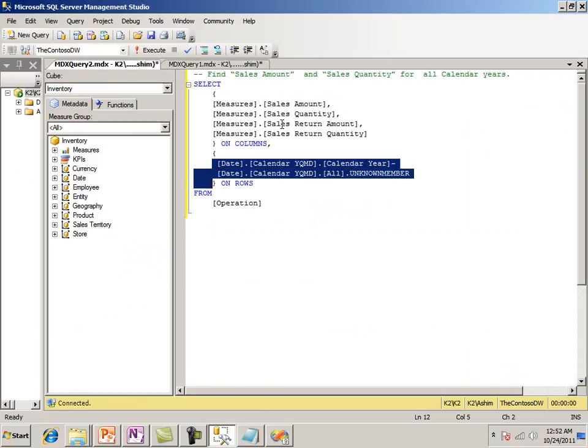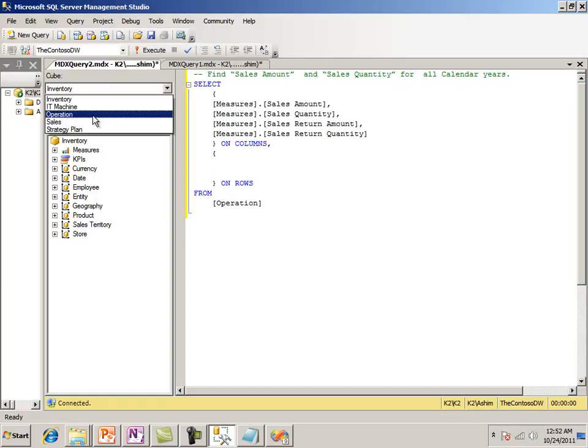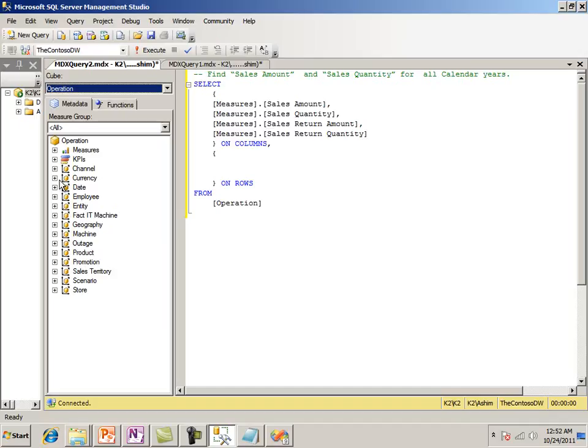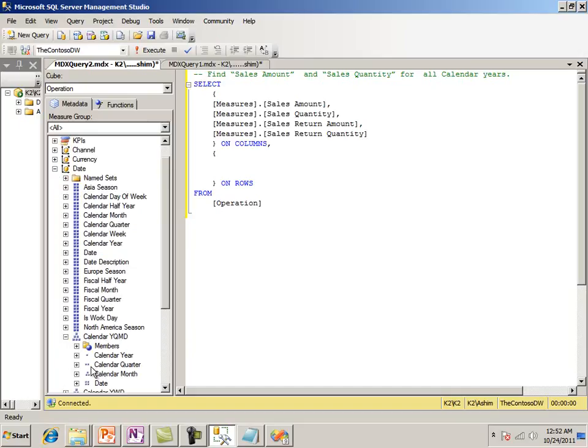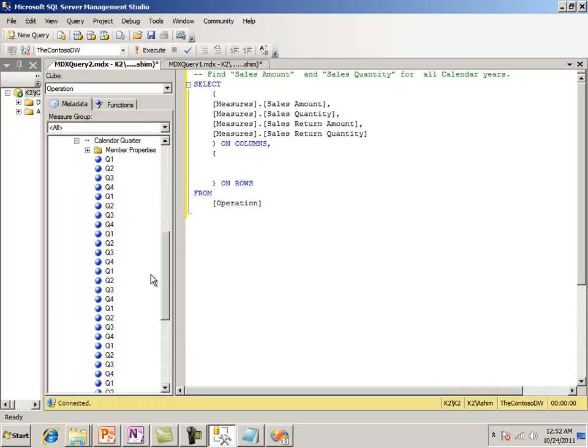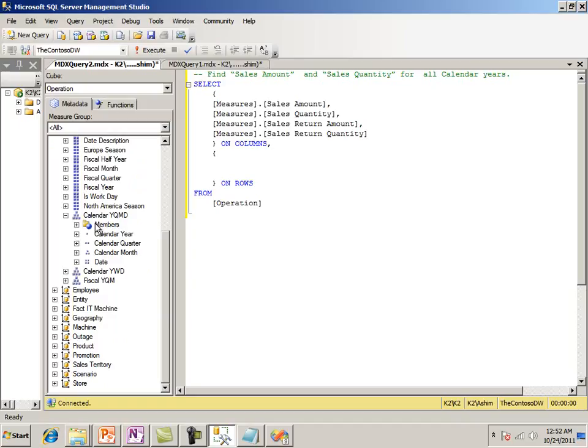Now we want to show the quarter level. So date, quarter, and F5.